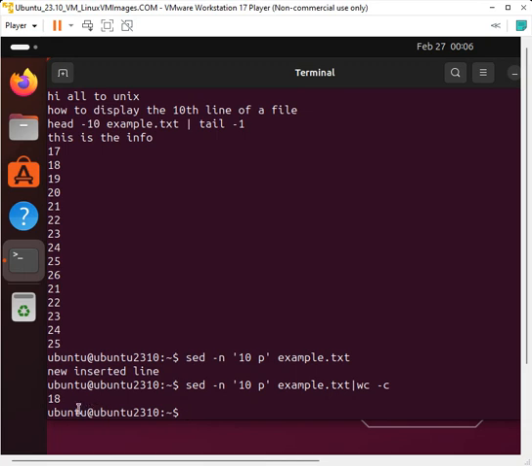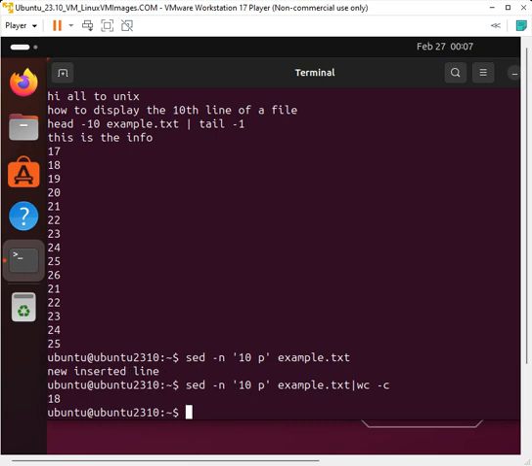So it gives the length of the 10th line: we retrieve it using the sed command, and with the help of the pipe symbol we count the characters with wc.